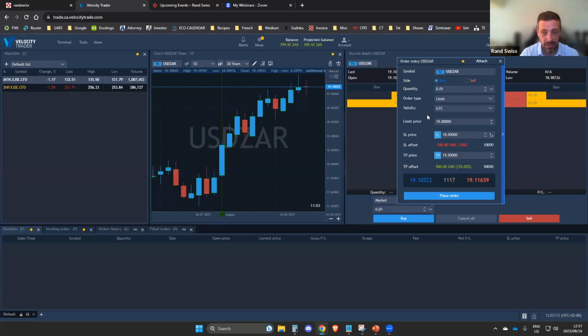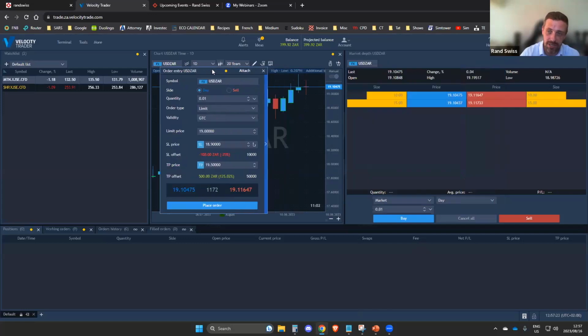For Forex, that's fine, because with Forex, the fees are very low. If you do a Forex trade, you'll see the fee is 0. Now there are fees, but the fee is inside the spread. Basically, the difference here between the bid and the ask, that's the fee. So it's about 1 cent-ish. If you convert that back to Rands, because remember, you're not just trading $1, you're trading $1,000. That's the quantity of 0.1. So 1 cent times 1,000, you're basically paying 10 Rand. That's roughly the fee for Forex.